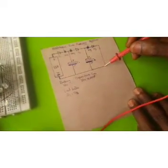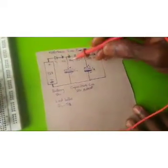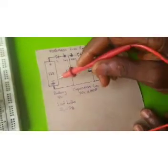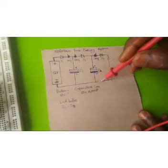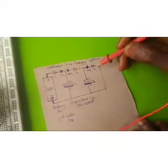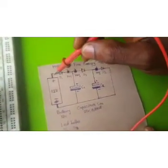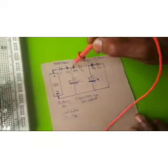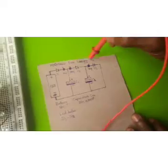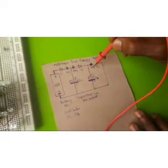The basic thing you have to understand is the connection from this diagram. You can see that the negative of the battery and that of the capacitors are connected together with the load. The other end of the last diode, now the positive, is now connected to the load. All these dots are serving as your key, which is the switch.